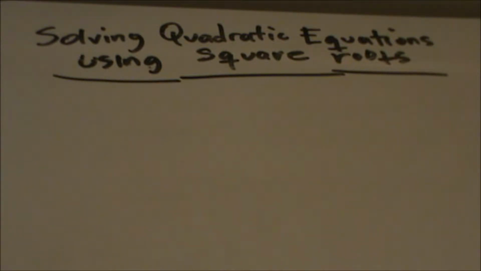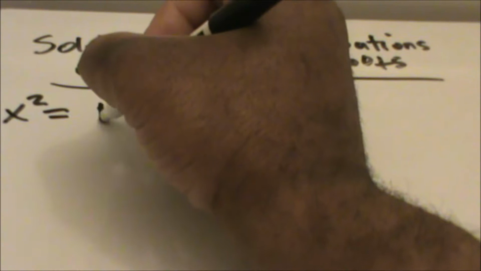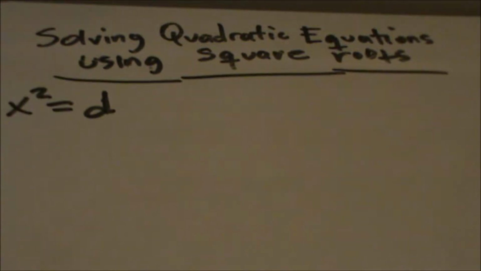Today's series of lessons involve quadratics. So we're going to show you how to solve quadratic equations. I'm going to show you how to solve quadratic equations using square roots. There are three scenarios where you would solve quadratic equations using square roots. The first one begins when x squared is in the format of x squared equals d. D is designated as some value that equates from the x squared.